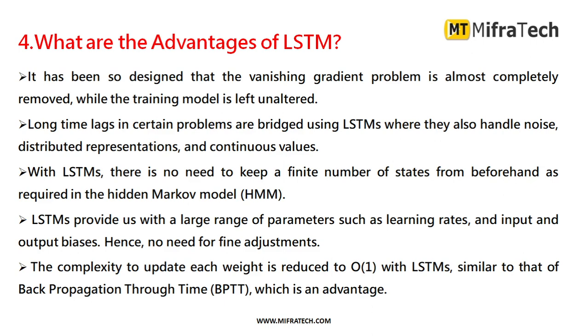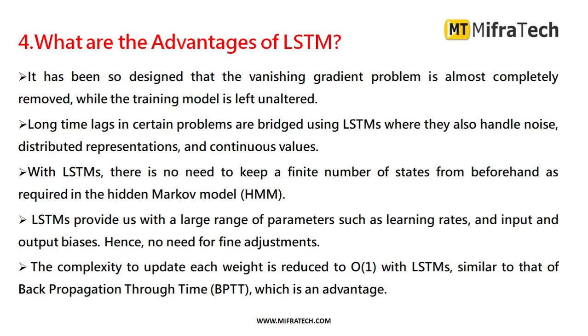Long time lags in certain problems are bridged using LSTM. There are time lags in some neural networks, and those problems are overcome using LSTM. It can handle noise, distributed representations, and continuous values, so you can handle different types of data. With LSTM there is no need to keep a finite number of states beforehand, as is required in HMM, the hidden Markov model. In that case we need to keep a finite number of states beforehand, but with LSTM we need not do that.